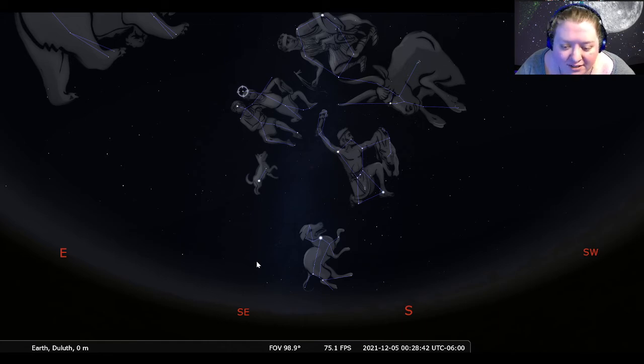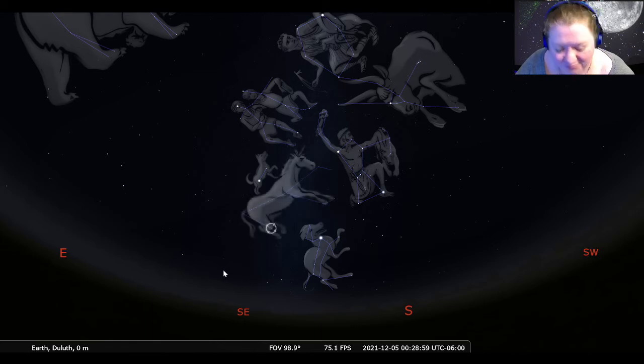Now, there is a constellation that sits between the dogs that I've always wanted to be able to see and to be able to point out. And since I have this program, I can cheat a little bit and just click a star that I know is in the area and it'll come up. But in between our two dogs is actually a unicorn.